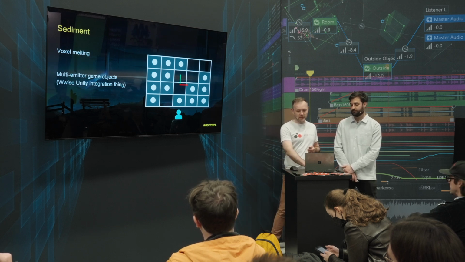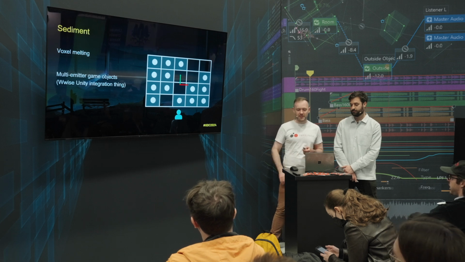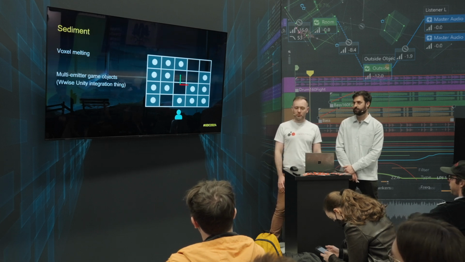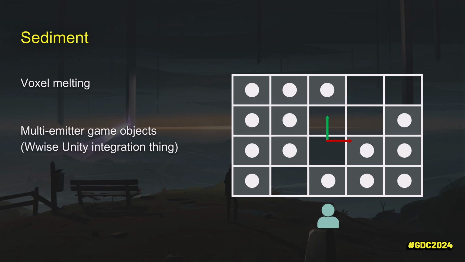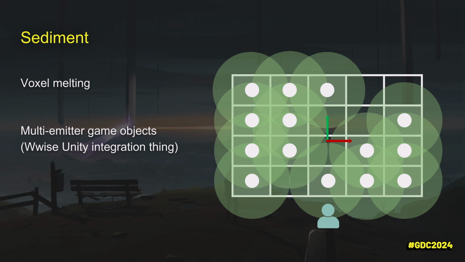So to get around this, we used a feature of Wwise called multi-emitter game objects. The example that Wwise give for this is torches all burning in a dungeon and all playing the same sound on the same game object to save CPU on a mobile platform. But we kind of turned that on its head and nitro-charged the system a little bit. So we supplied the position of each voxel whose sediment fill amount is changing as the position of an emitter in that multi-emitter point cloud, and then Wwise's attenuation is applied to that, or the closest one of those, which sounds kind of the same as an area source.